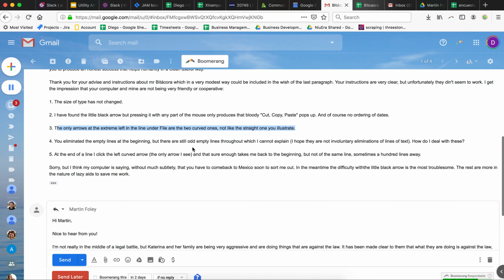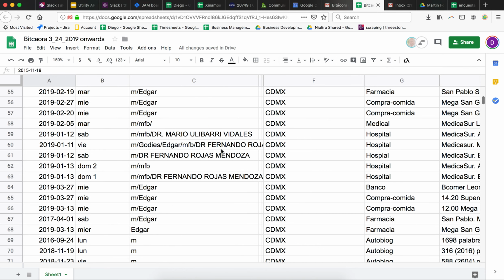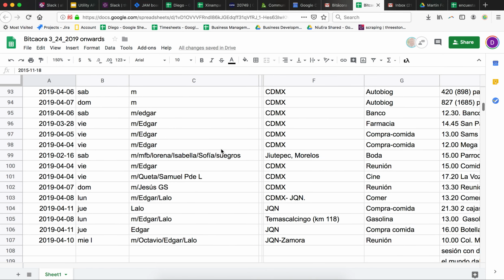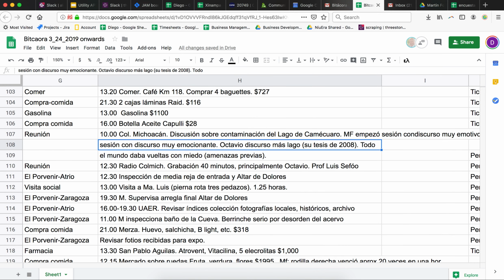You eliminated the empty lines at the beginning, but there are still odd empty lines throughout which I cannot explain. I hope they are not involuntary eliminations. How do I deal with this? If you want to delete white lines, let's find one. Here's a couple of white lines. But this is not really a white line because you have text here.